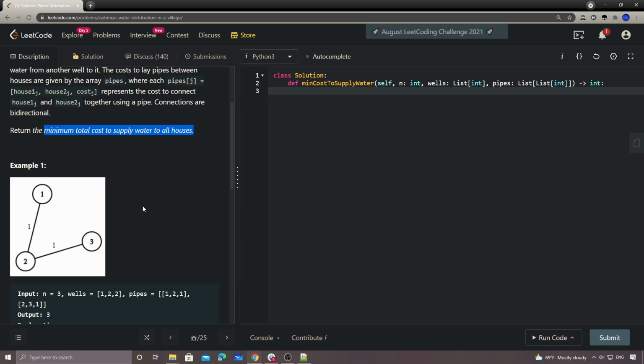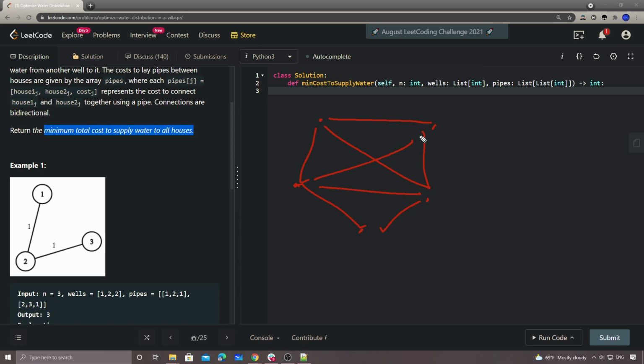I think most of you should know minimum spanning tree, which means that we have a bunch of edges in the forest, and each of the edges has its own weight. Basically, we want to connect all nodes with minimum cost together, and that's exactly what this problem is asking us to do.